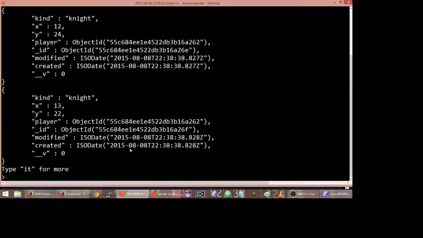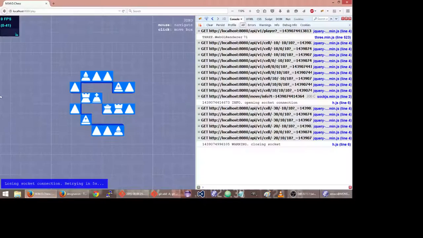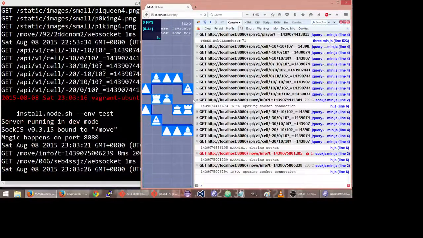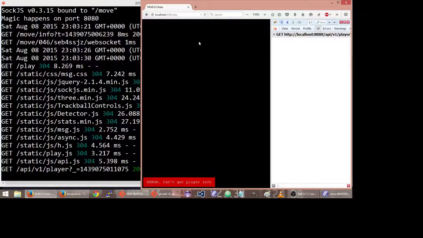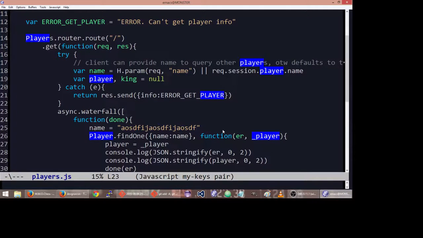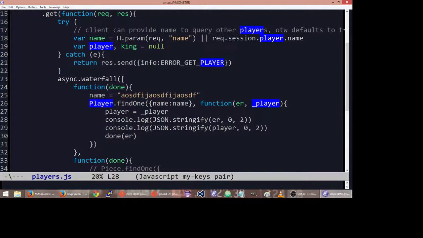So I think it's here. Okay, so I'm just gonna test and see what happens when you load and it doesn't find any player. It should crash. Can't get player info. So it doesn't return. And what the hell? How come it doesn't find anything? I mean, how come it doesn't print anything right here? Error is null?